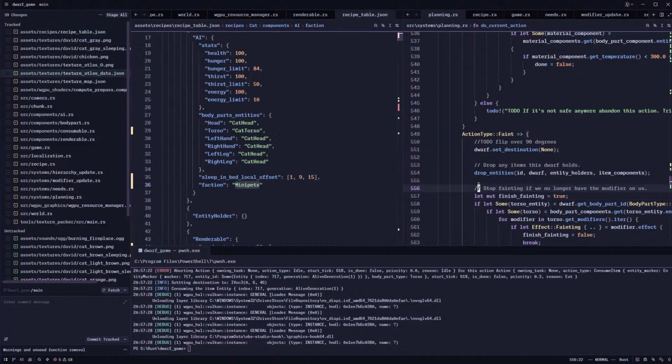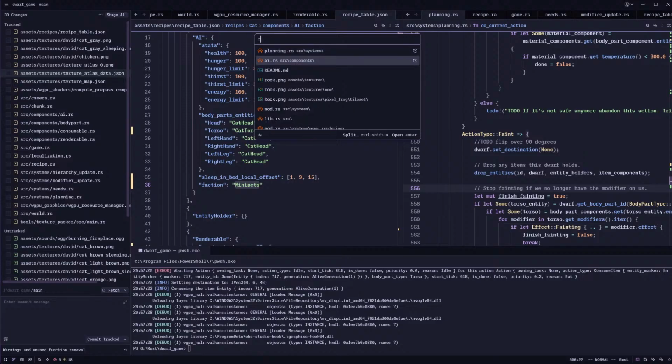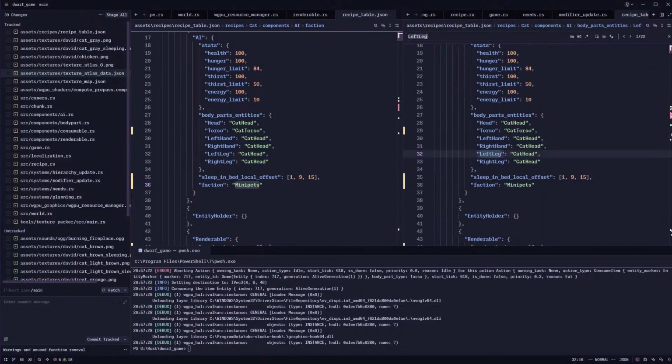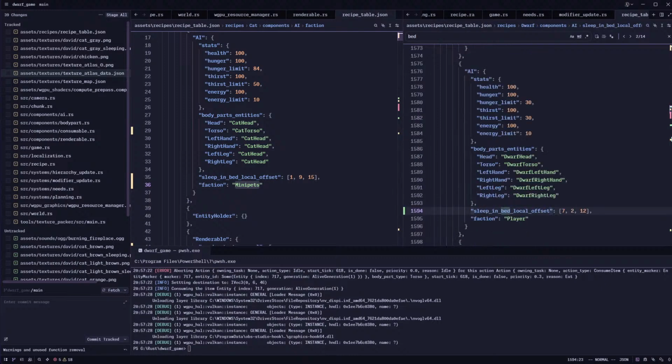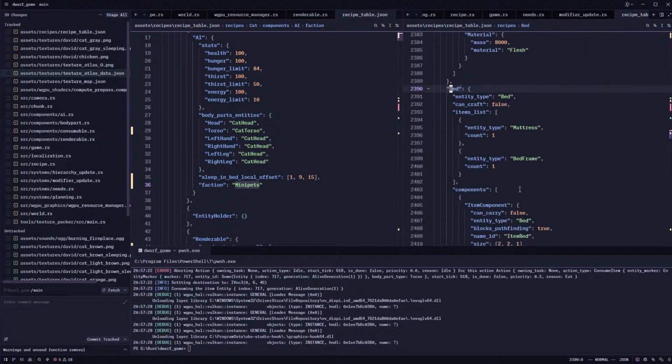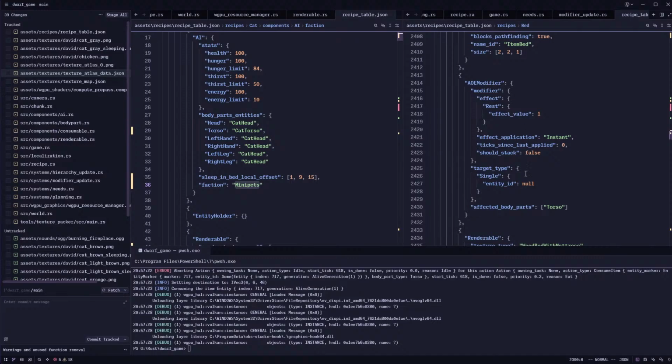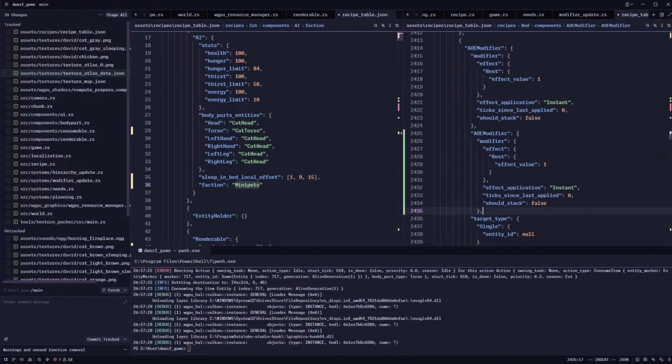Oh, for the bed, we need another AoE, but not with sleeping, with animal rest.